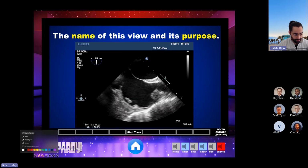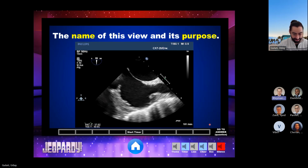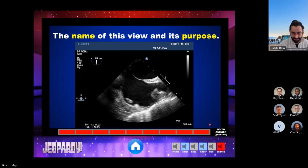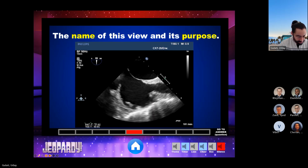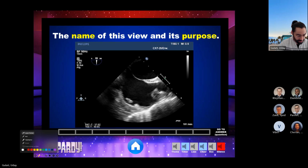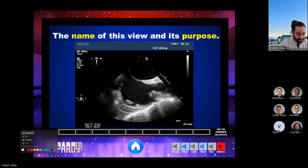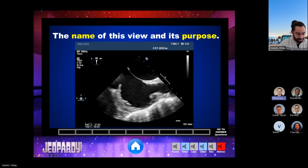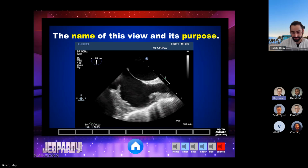If I can get the slide to go to the next slide, I would be happy to. Unclick the thing. Try the laser pointer. You're still on the laser pointer. Well, if I click it, no, click in, then click the laser pointer again. Does it come off of it? Oh, thanks. There you go. Yep.